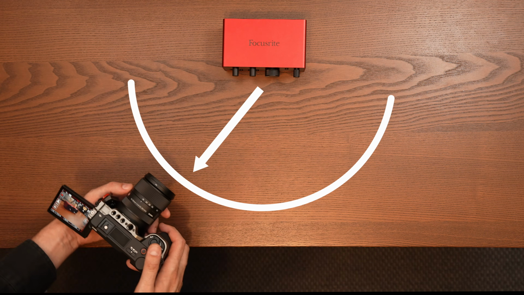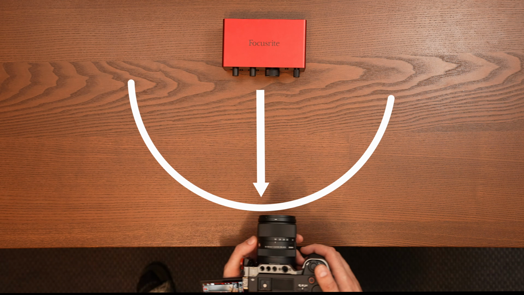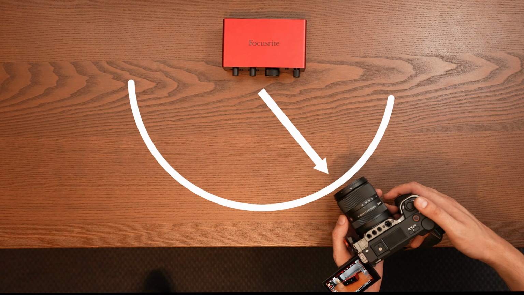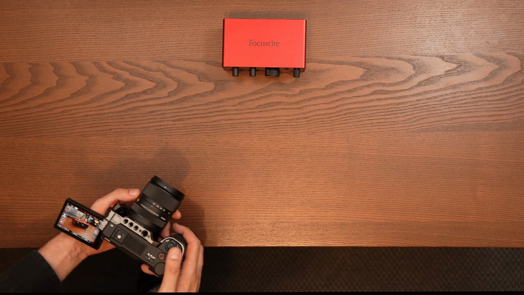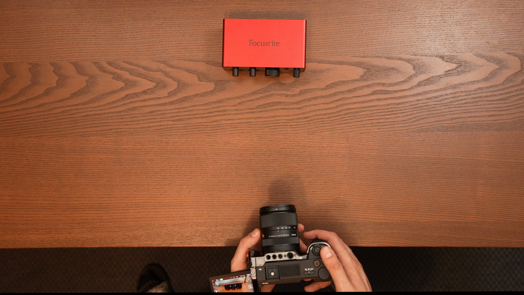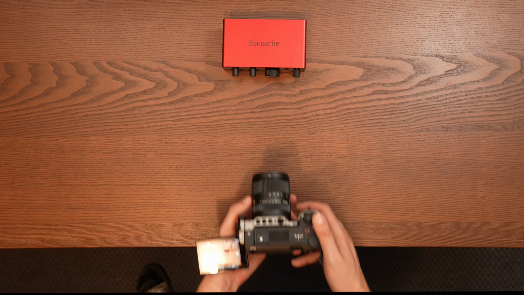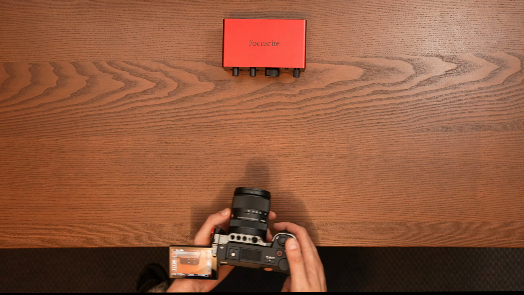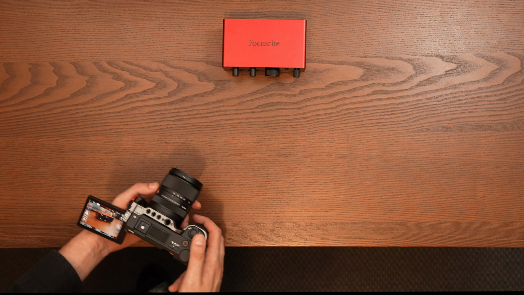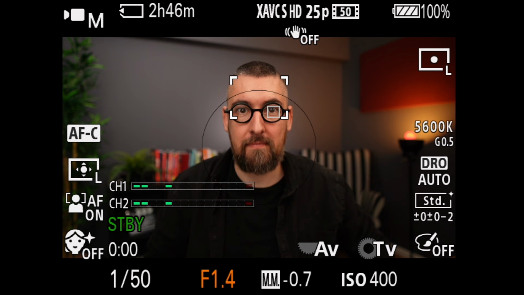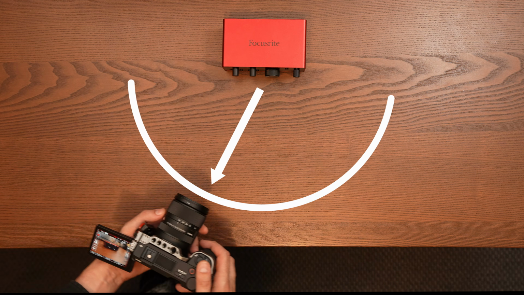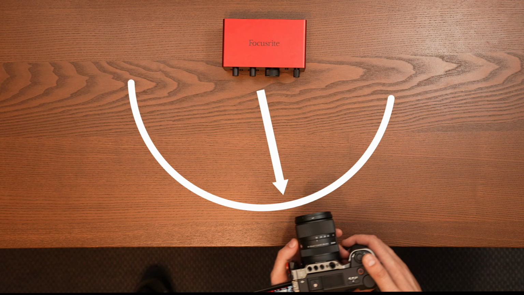And another important aspect, if I move the camera, I try to move it horizontally around the subject, keeping the same distance between the camera and the subject. If you go closer fast, the camera needs to refocus a lot. So I try to keep the distance constant to be sure that the focus is great. Try eye tracking and flexible spot. See what's working for you. Practice the B-rolls and you are good to go, having the whole time perfect focus.